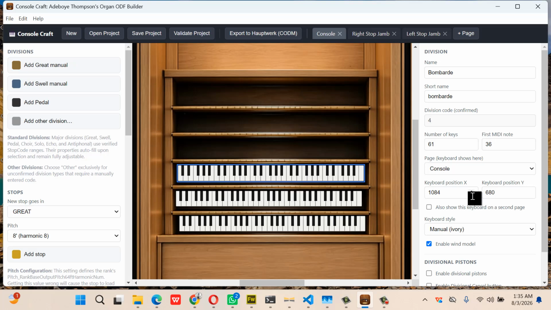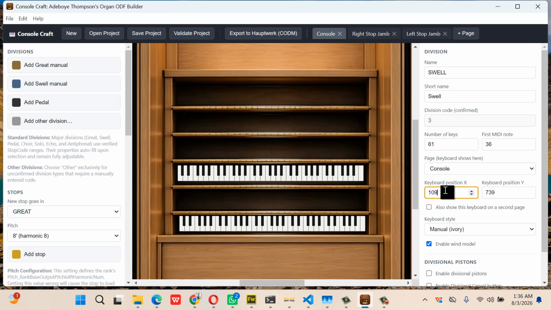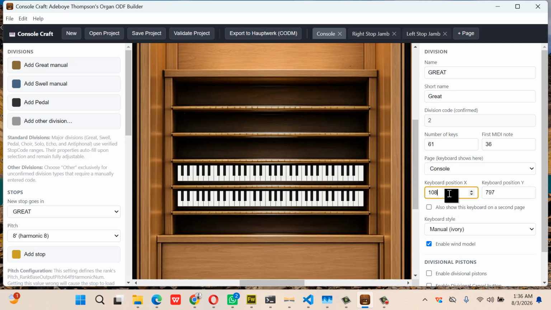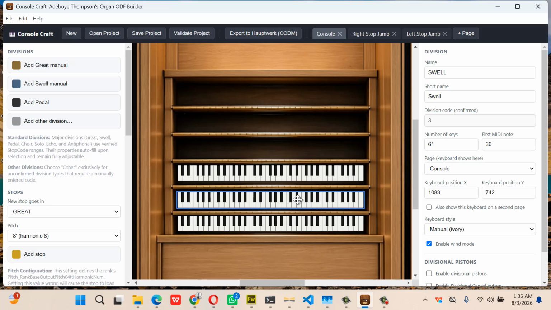There are things I just added, so I can now click on this and do micro adjustments to it and adjust in place. Now I think I like this 1083, so I'll keep it at 1083 for everything. I'll set this one to 1083 also for the X position, and same with this. I'll set the X position to 1083. Now the Y, I would probably have to just do that by eye and choose something that works.